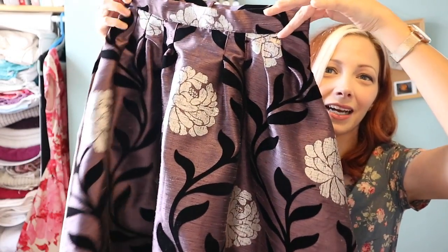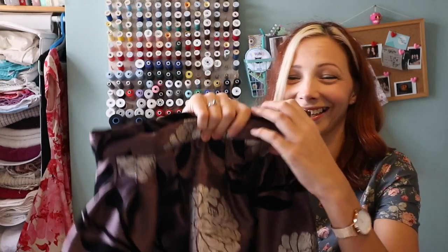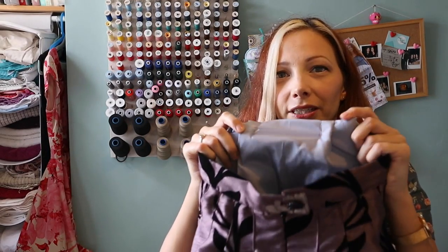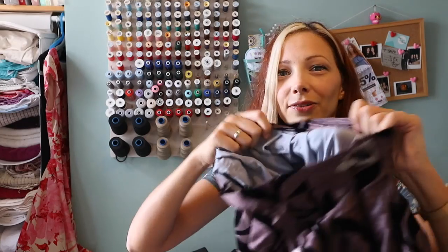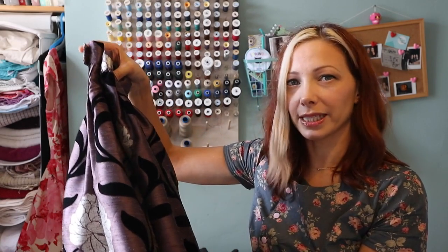I've also made a Zinnia skirt by Colette Patterns — this is my fourth Zinnia. I made it from an upholstery or curtain fabric I saw in Dunelm and just fell in love with. It was a bit of an experiment and it really kicks out like a bell shape, but I really like it. I've done all the pleats around the top so it tucks you in at the waist, and I've done a lined version. I've done a whole video tutorial on how to make this skirt — I'll pop a link to that. It would be lovely for workwear in winter, going out for dinner, or Christmas parties.